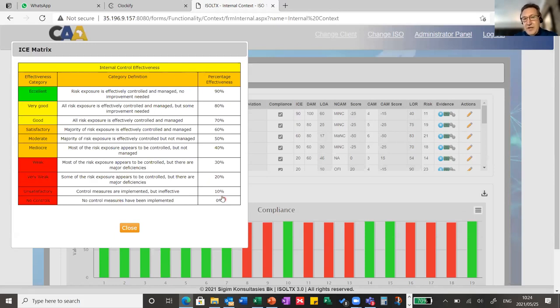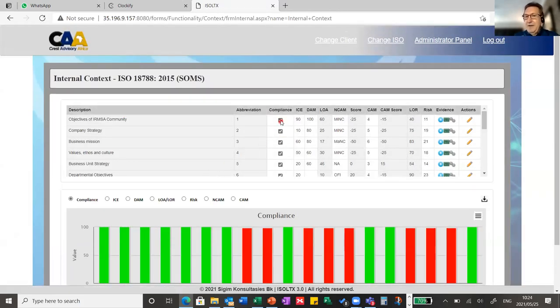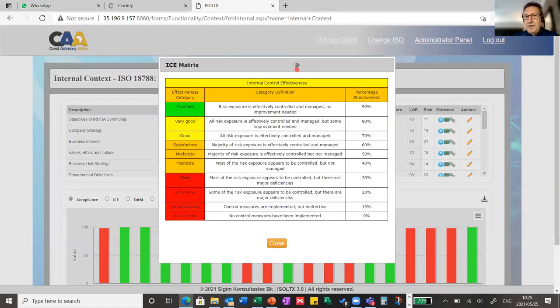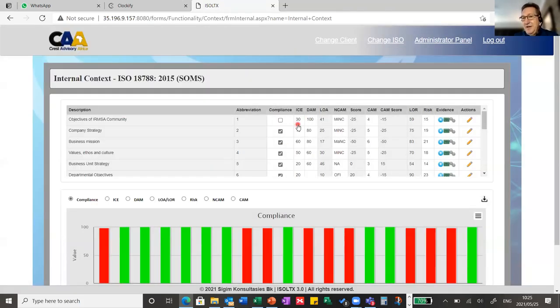Now, this has to do with 10 levels, as well as with 10 evaluations. If you look at this, you can say, let's make a choice and say there is no compliance there. And you can see there, it is red, because I want to take this one and in your internal controls, say we were very weak there. There is a matrix that we can develop for you, that we can integrate with your environment, and measure it on a 30%. And that 30%, just watch the level of assurance, because that is continuously changing. It has now changed from a 90 to a 41.